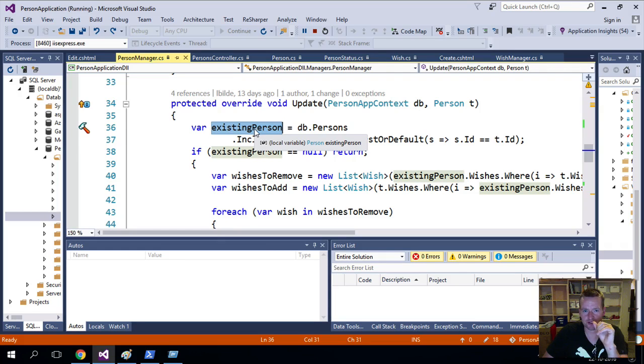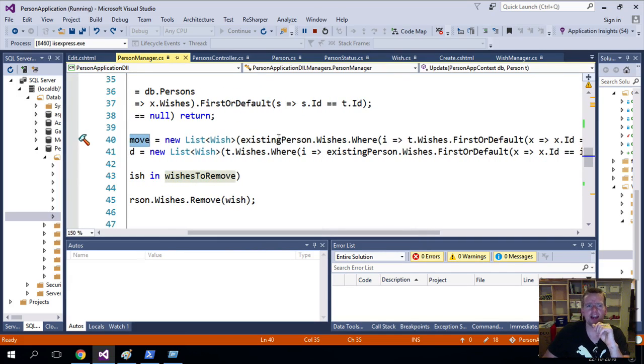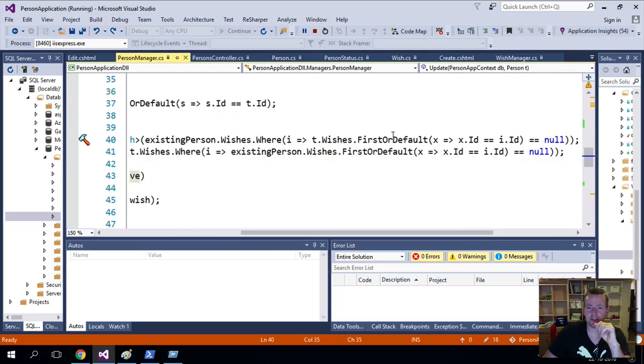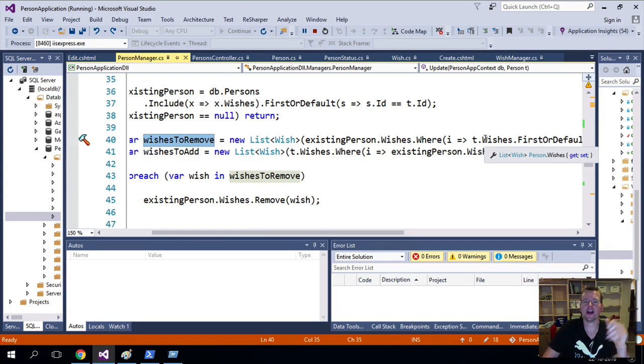person from the database. Now when we're in the database, if we find the actual person, the first thing we do is pull out all the wishes that are not inside the person in memory, but do exist inside the database. We want to remove those wishes. They should not be there anymore because they are not in the memory person, but they are in the database, right? Does that make sense?